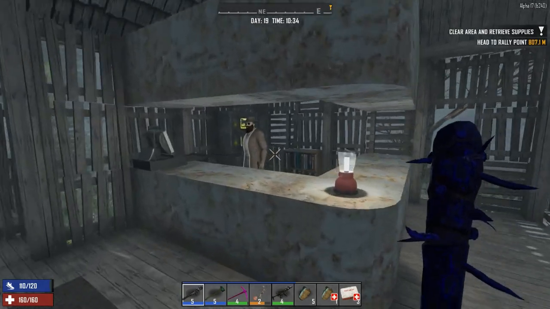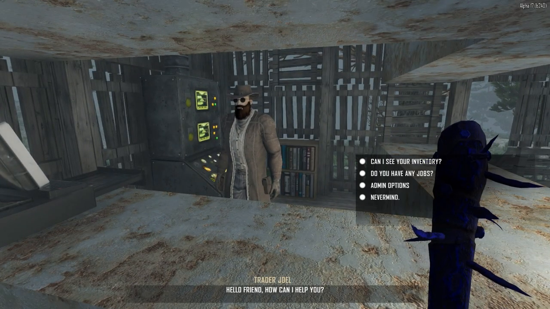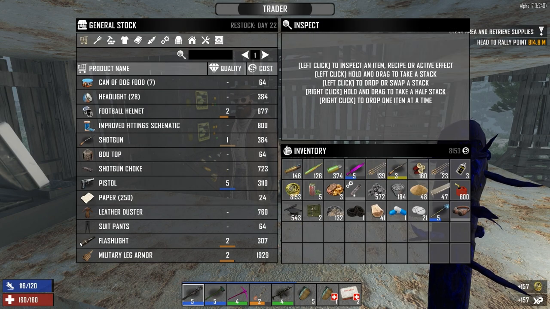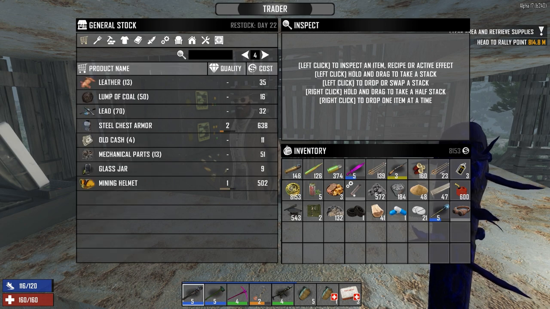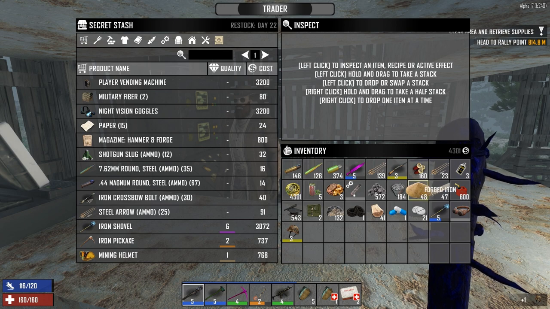So what I might do now that we've got these, okay, he's got no jobs, that's fine. Let me sell the mining helmet back to him, because I don't want this anymore. I'll sell you that back, and then we do have a little bit more money now for the military helmet that he was stocking, so we're going to take this one back. There we go. And that's a quality 3 one, and we can use that. There we go. So I'll wear those.